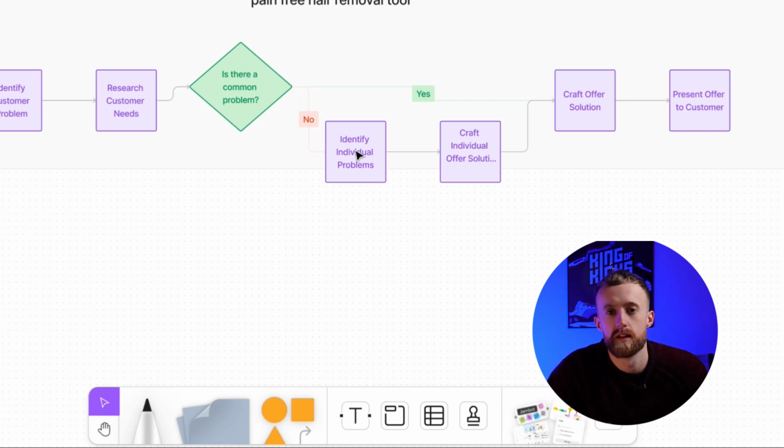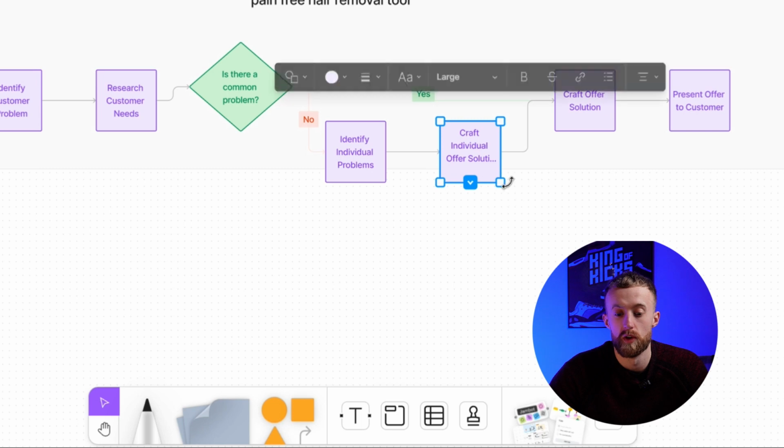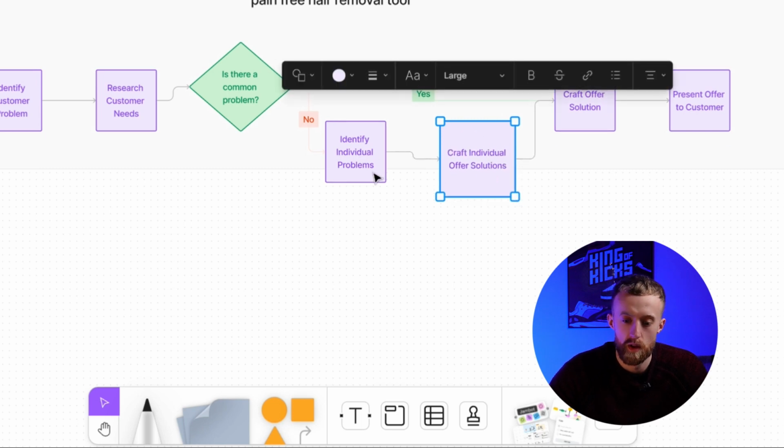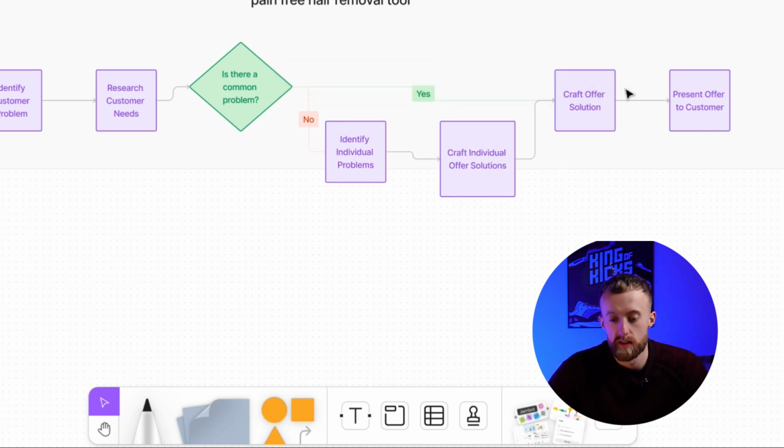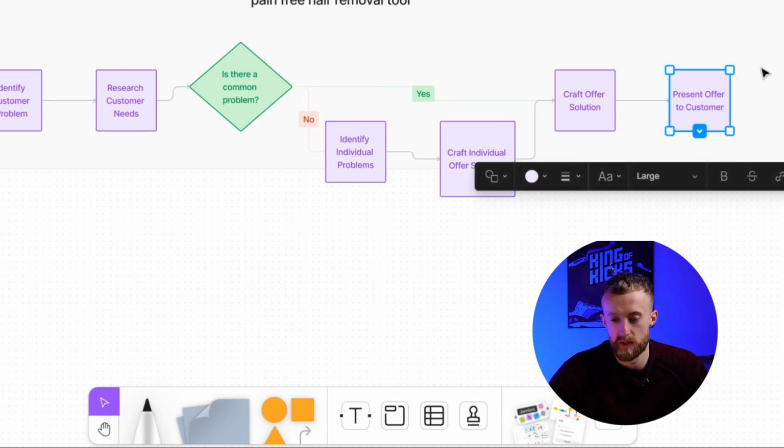Because if you're a 30-year-old e-commerce entrepreneur, and you're a male, and I start selling men's e-commerce accelerators to Gen Z, then that's going to be speaking directly to you. When you read that, you're going to be feeling like that's directly tailored for you. So the marketing message can be very strong with those type of people. So then we're going to craft a special offer for the individual problems. And again, present this to the customer. So how are we going to present this to the customer?